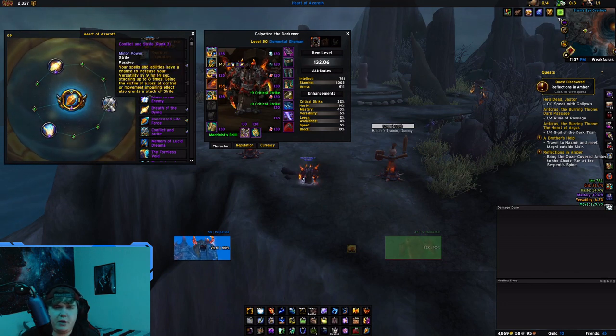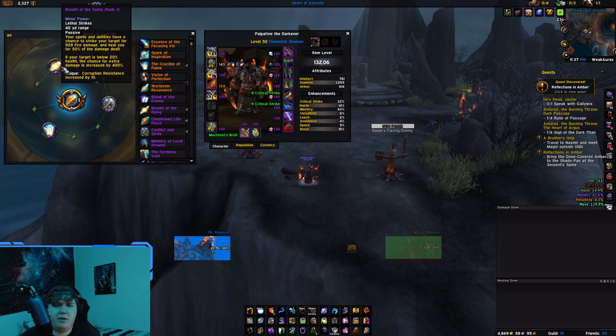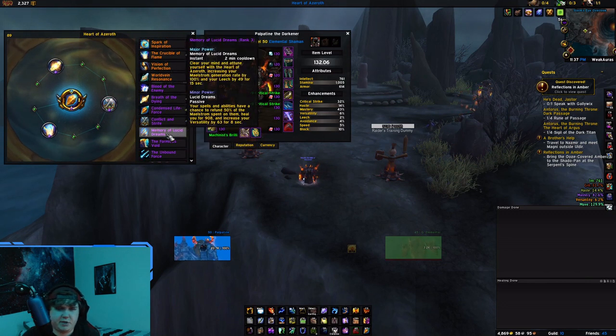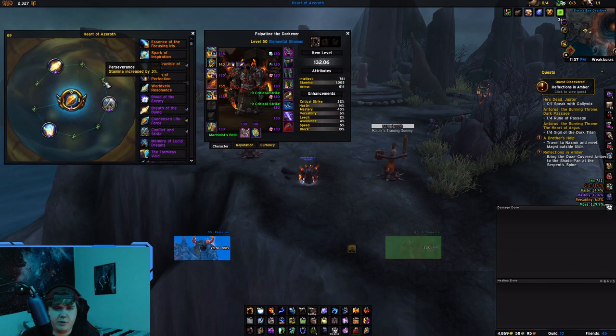For the other two, I think Conflict and Strife is really solid pretty much all the time. Extra access to versatility is more damage reduction. It's just solid all around. I would use this pretty much all the time. And then I guess for your third minor, it can be a little bit interchangeable. Breath of the Dying is pretty good here, especially for the execute mechanic that it still maintains. And like I said, your value from secondary stats isn't as high, so taking something like Blood of the Enemy or Essence isn't going to give you as much value anymore, but do with it what you will.